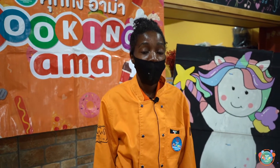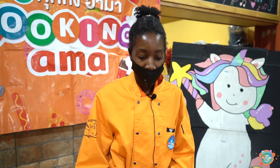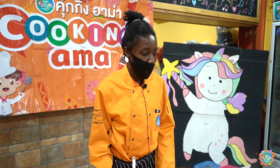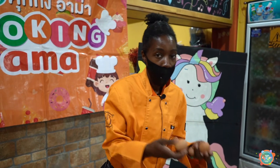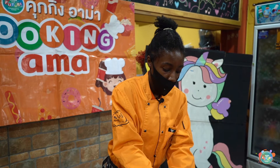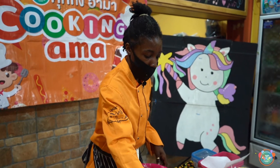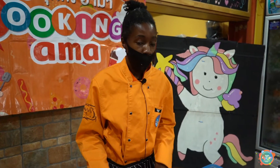Welcome back to Cooking Amma and today we are making Magic Fairy Unicorn Cakes. We started off by mixing some ingredients. We first added some butter, and then we also added one, two eggs. We also made sure that we put some flour in there and of course some sugar as well. Then we stirred the mixture into the bowl to make the cake mix to put into our tray.